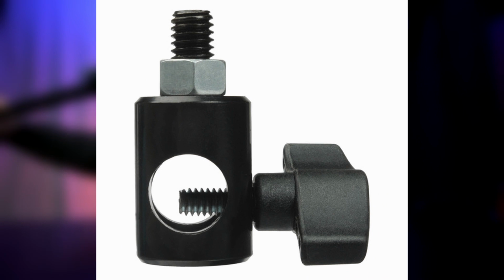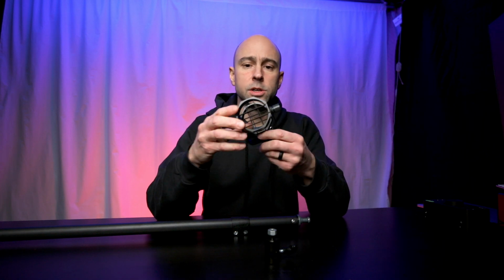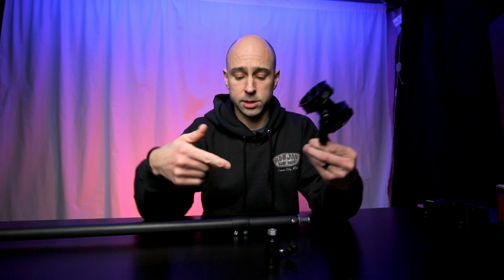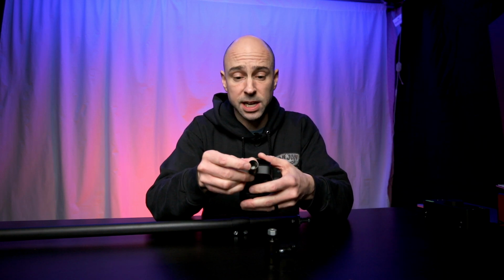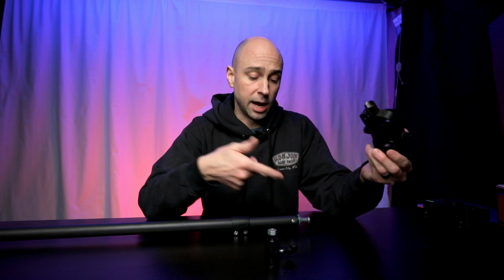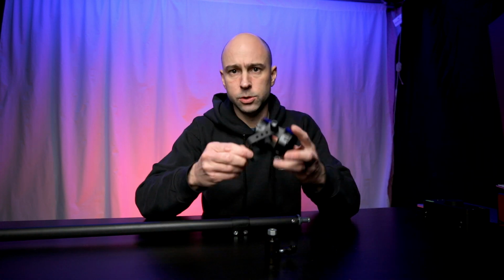But basically, if we take a look at the boom arm I got here, the end that it has is really for a light or something like that to hook onto. And when I bought the microphone, it came with this guy. So this is how I was gonna mount the microphone onto the boom arm. But on the bottom of here, this has threads on it, and it obviously wouldn't thread onto there because there's nothing to thread onto. So I need an adapter to go from the boom arm to the shock mount.